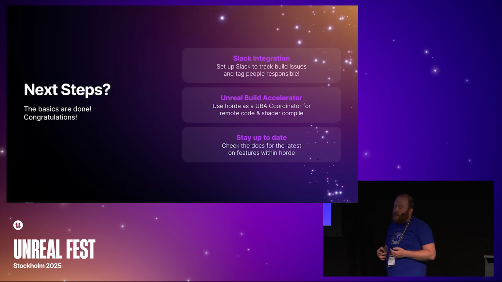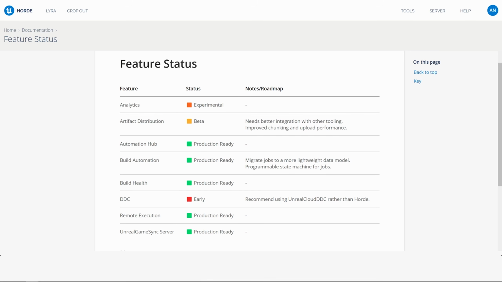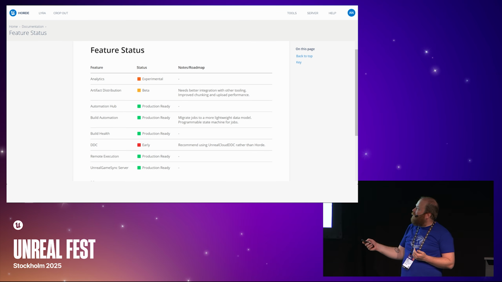Very, very cool. Another thing, of course, is staying up to date and managing your expectations is going to be really important as well for any technology that you're really bringing into your pipelines. And so you can always check in with documentation to get a better idea of the status of any of these tools. I think this gives a fairly good idea of some of the things I've spoke about today, like the fact that we're still early days on analytics.